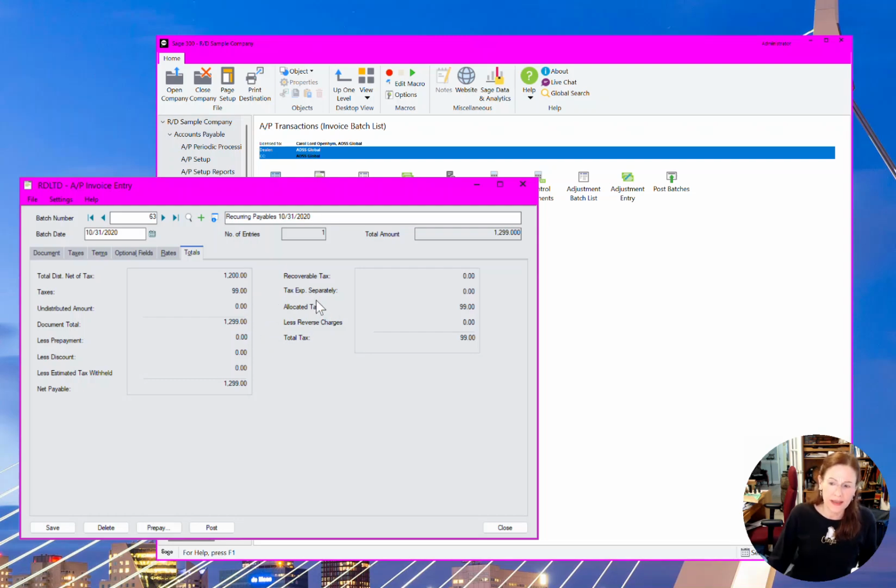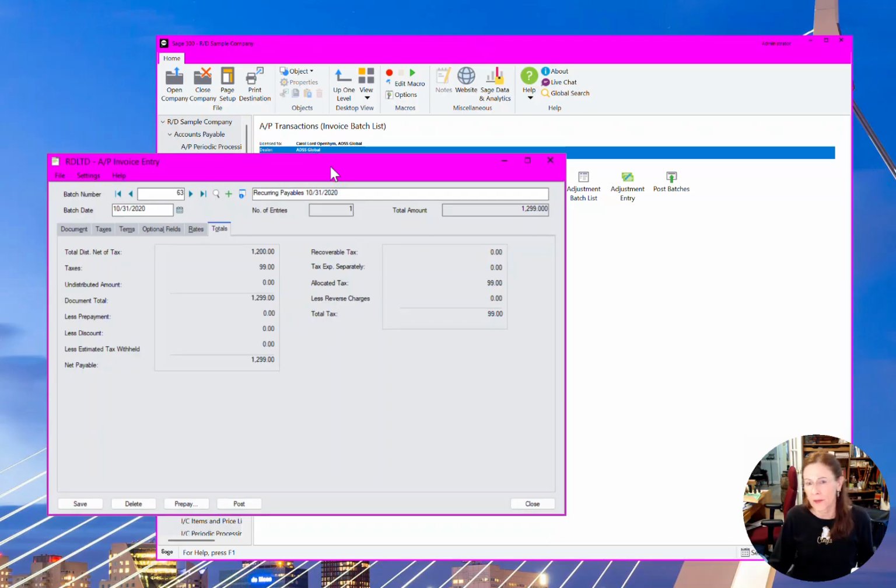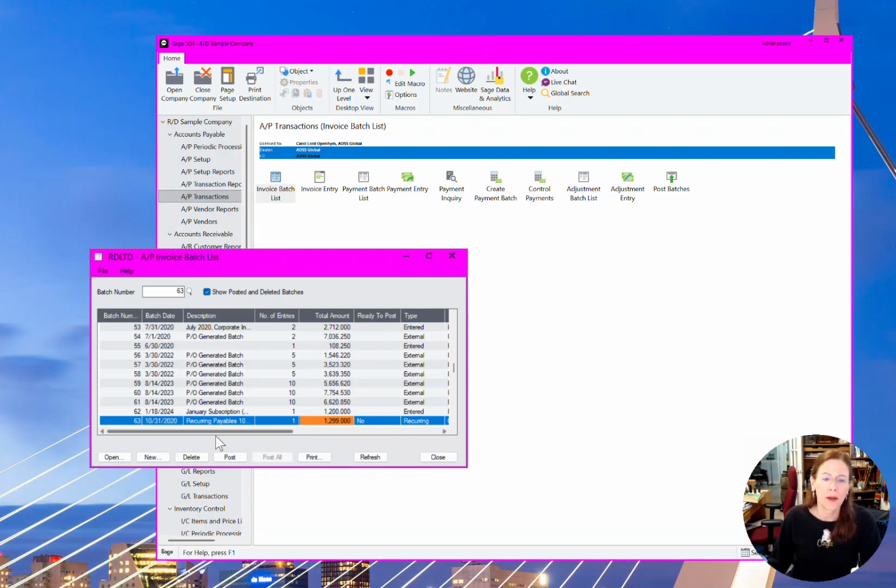Now, most places in the US do not track sales tax in AP, but in other areas like Canada for provincial sales tax, people do track that because they might be able to get that back. So if you're in the US, most likely it would just be a $1,200 item, not this $1,299. So anyway, there's my recurring payable.